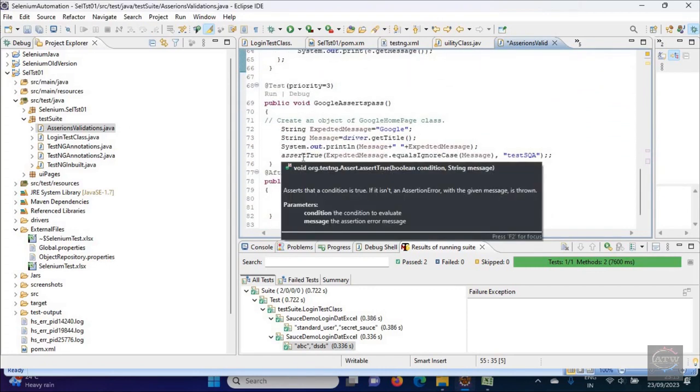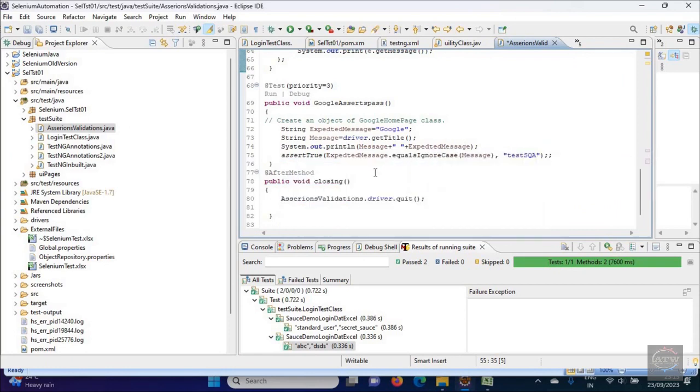Okay. And the third one, see both of these functions use assert equals, and the third one which I am using is assert true. So it will be expecting a boolean value. So what I am doing is expected message dot equals ignore case message. So this is how you compare strings in Java, not like Google equal to Yahoo.